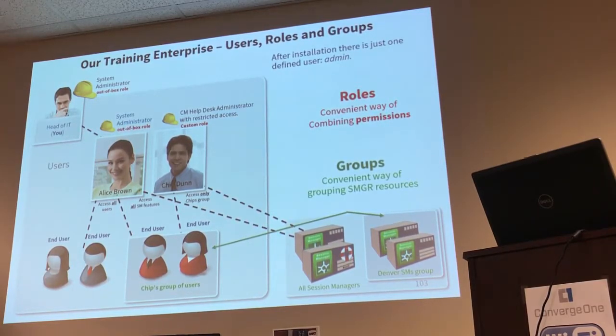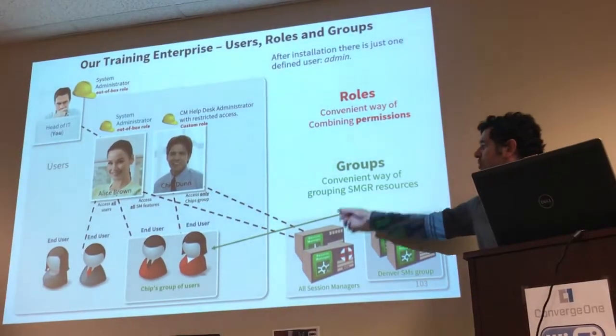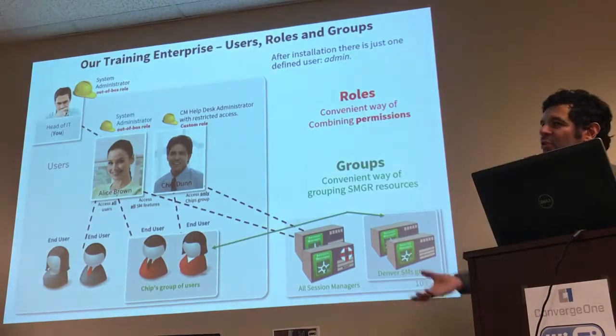You may want a user to only be able to access certain parts of System Manager, certain menus, certain sections. So a role is a way for you to assign permissions to a user so that that user can only click on certain things. We're going to see later that groups allow you to group resources together.